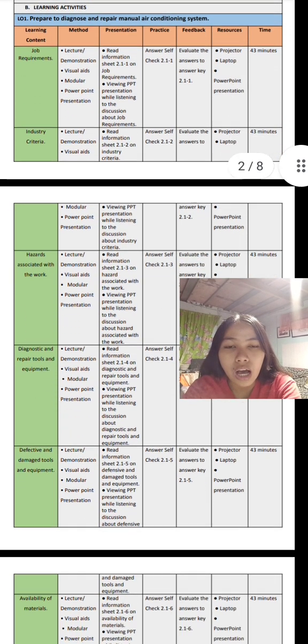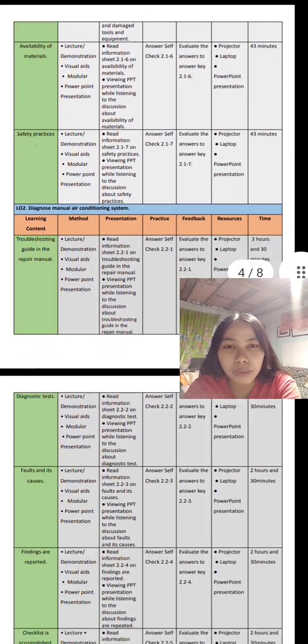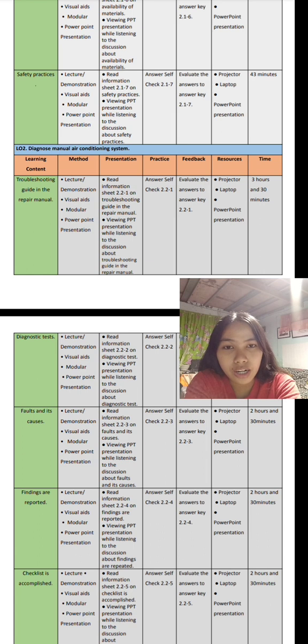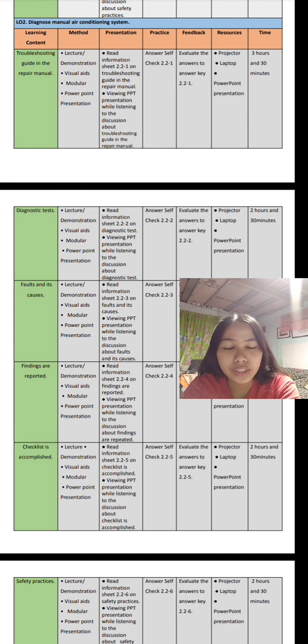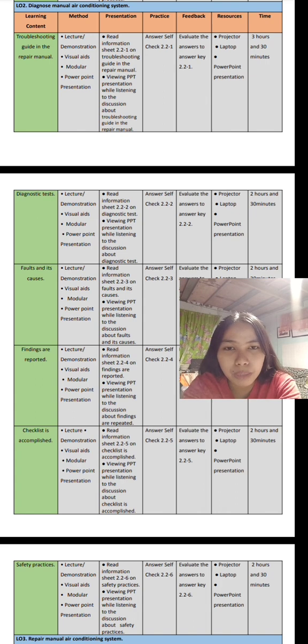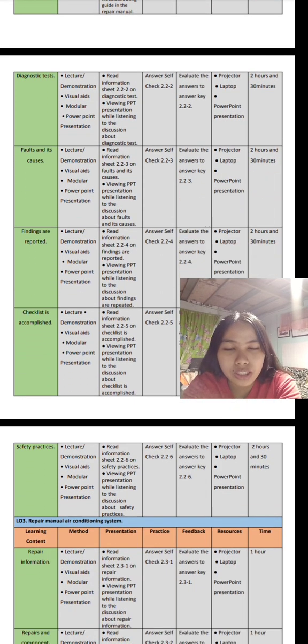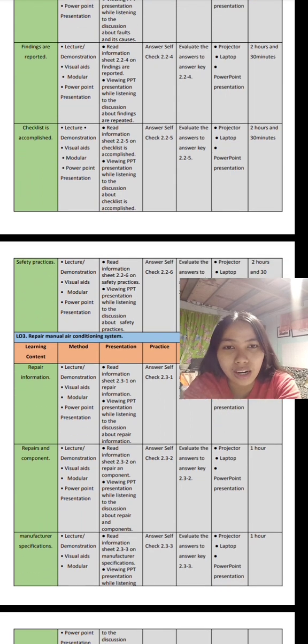So, for our learning outcomes number 2 naman po, yung time naman po doon is 16 hours. Bali, naka-provide na din. So, ang bilang ng learning content sa learning outcomes number 2 is 6. So, 6 divide 16. So, bali, may 2 hours and 30 minutes. And then, yung isa naman po is 3 hours and 30 minutes para makomplete yung 16 hours. So, bali, pag pinag-plus po tong 6 na oras na to is magkakaroon po siya ng 16 hours.